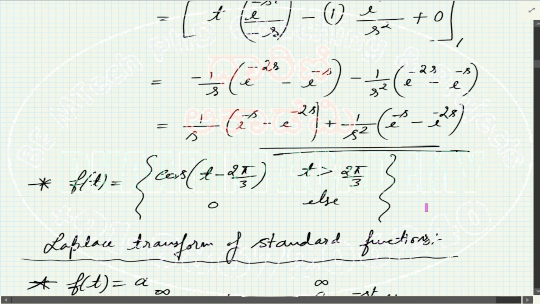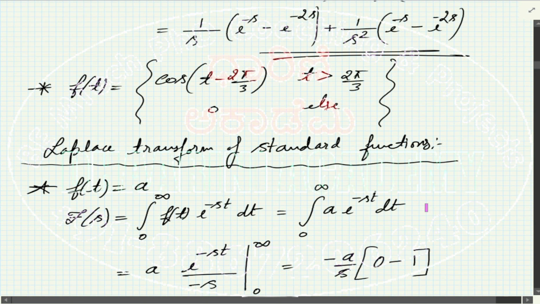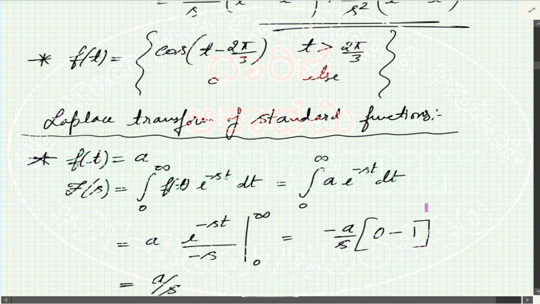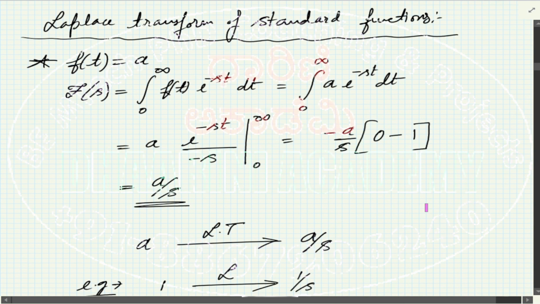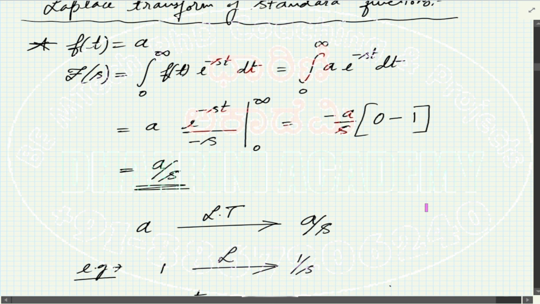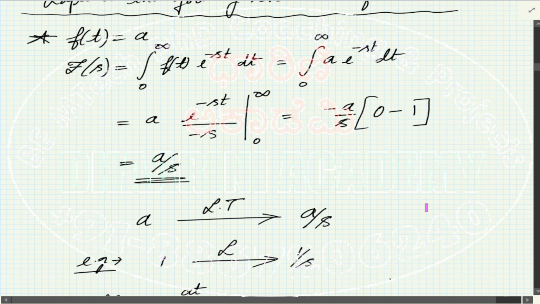All right. So this is just an introduction to how to solve basic questions on Laplace transform based on the definition. Now we move on to the standard functions. The first function is a constant, f of t is equal to a. If there is a constant, what happens to the Laplace transform? You can see that I am doing the integration from 0 to infinity of a into e to the minus st dt. Again, we are applying the standard definition itself here. a is a constant. The integration of e to the minus st is e to the minus st by s. Put the limits 0 to infinity, and this is the answer.